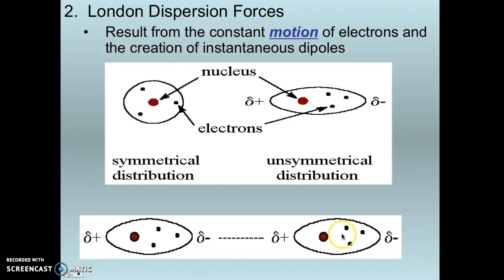And that unsymmetrical distribution may impact another molecule and cause that one to have an unsymmetrical distribution. So this partial positive charge might influence the electrons on this side to then congregate mostly on one side of that one, which then gives that one also a partial positive charge. The main thing with London dispersion forces, if you have a hard time telling the difference between these things, is that London dispersion forces has to do with the constant motion. So if you see motion, think London dispersion forces, but it has to do with unsymmetrical distributions of electrons.